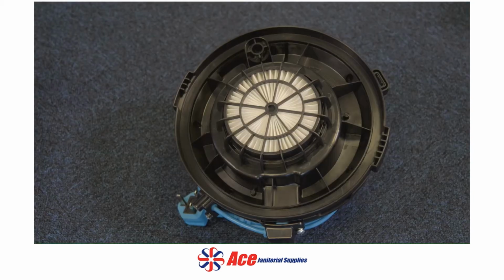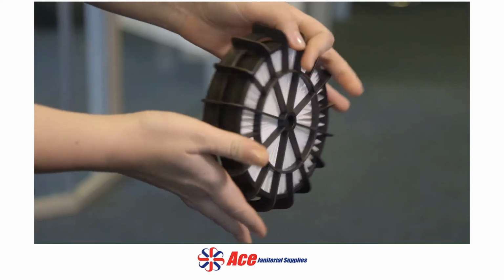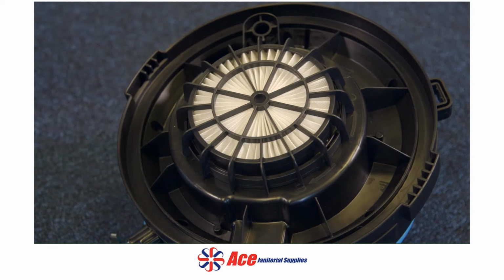Turn the top cover over to check the motor inlet filter. Untwist and remove to check both sides. Remove any debris or replace the entire filter periodically. Replace and lock into position, ensuring the lugs are in the correct position and lined up.